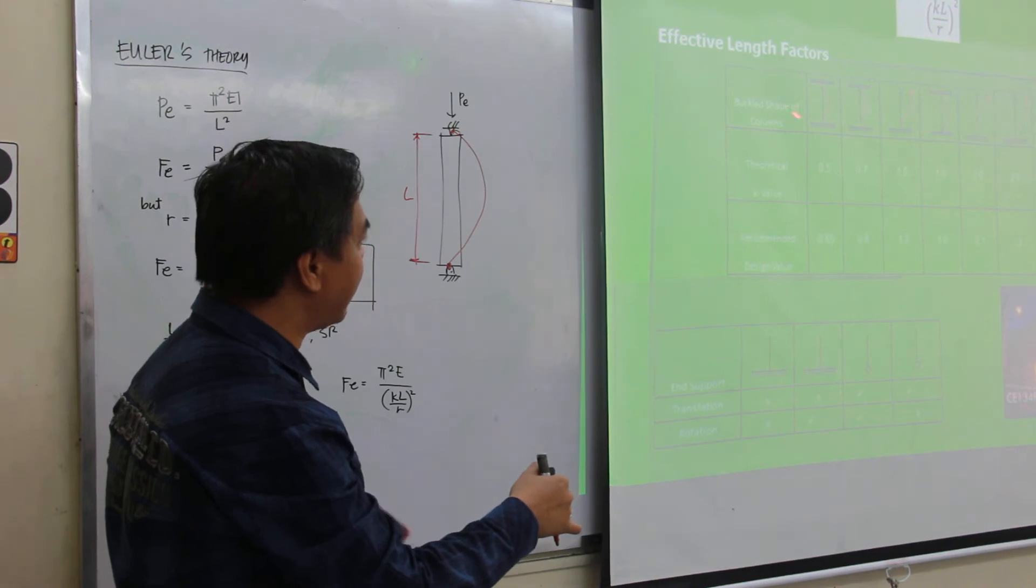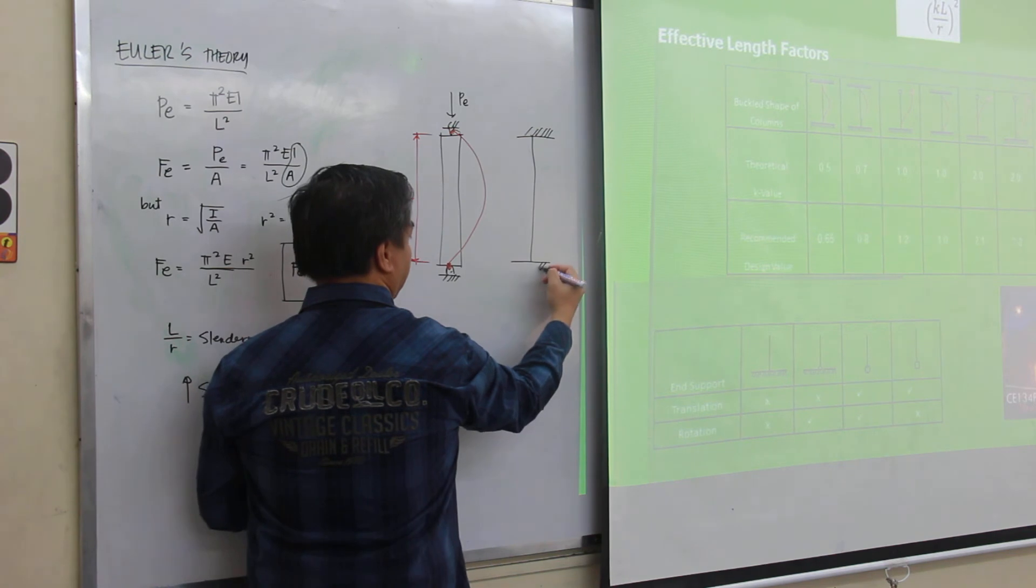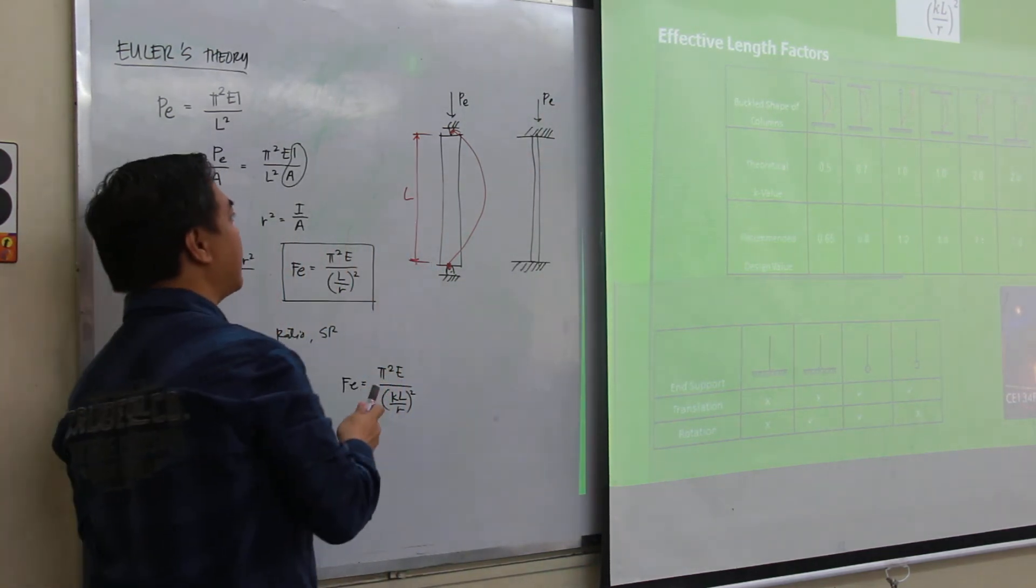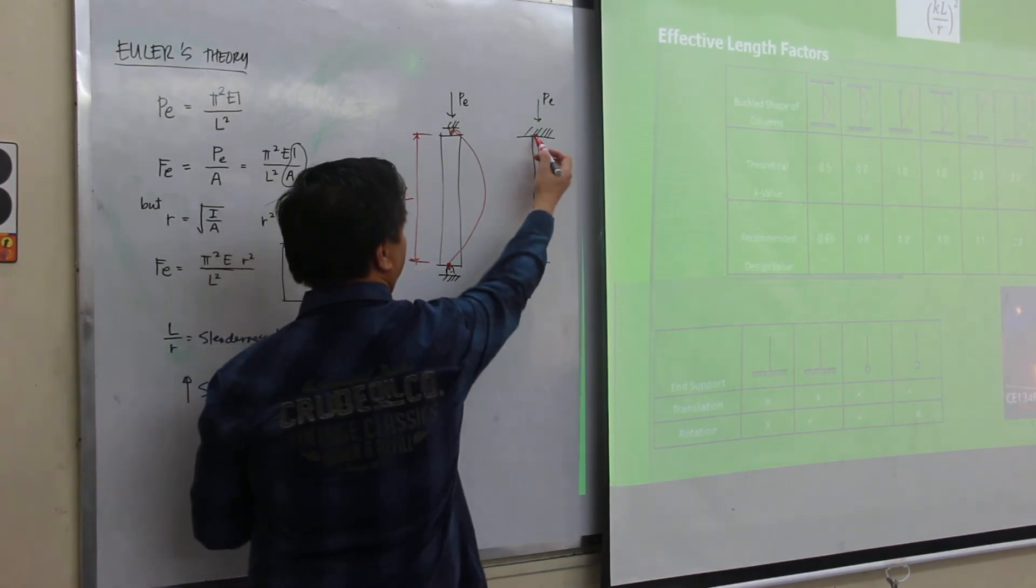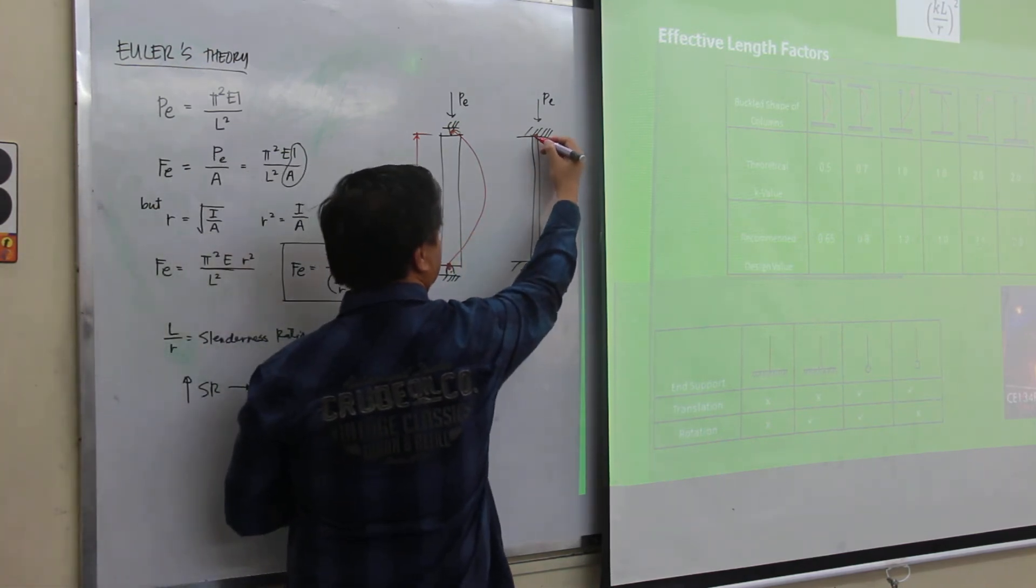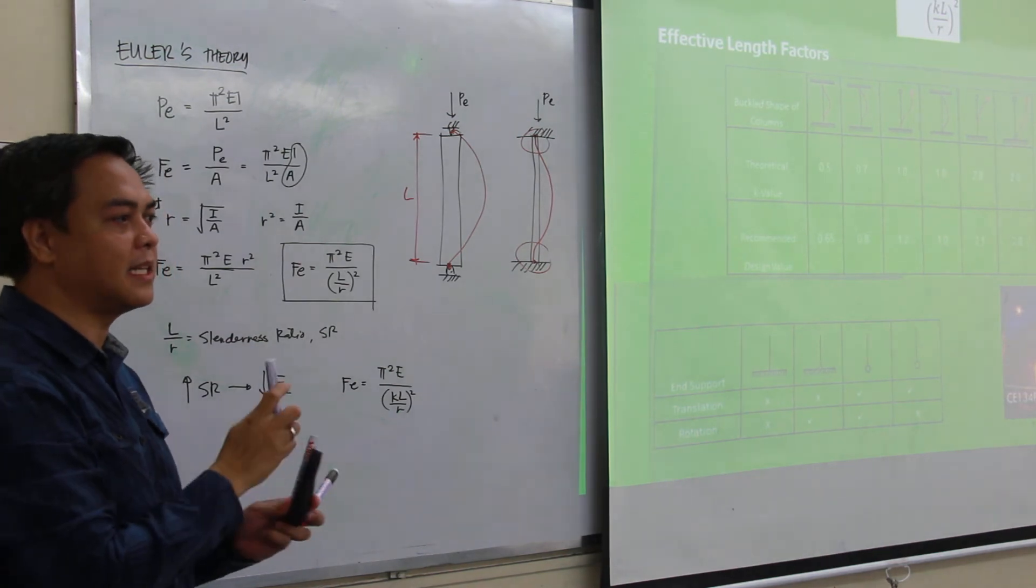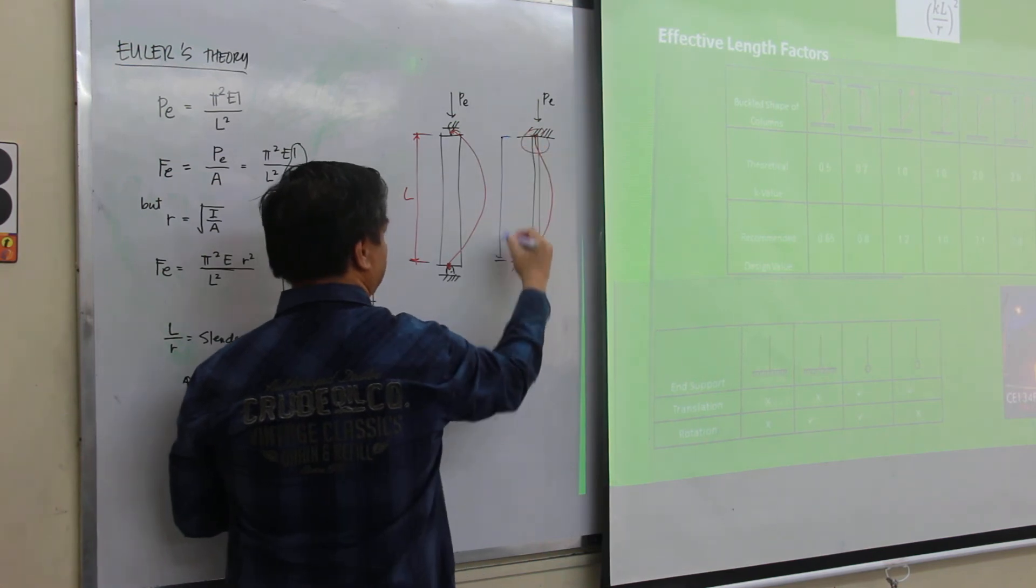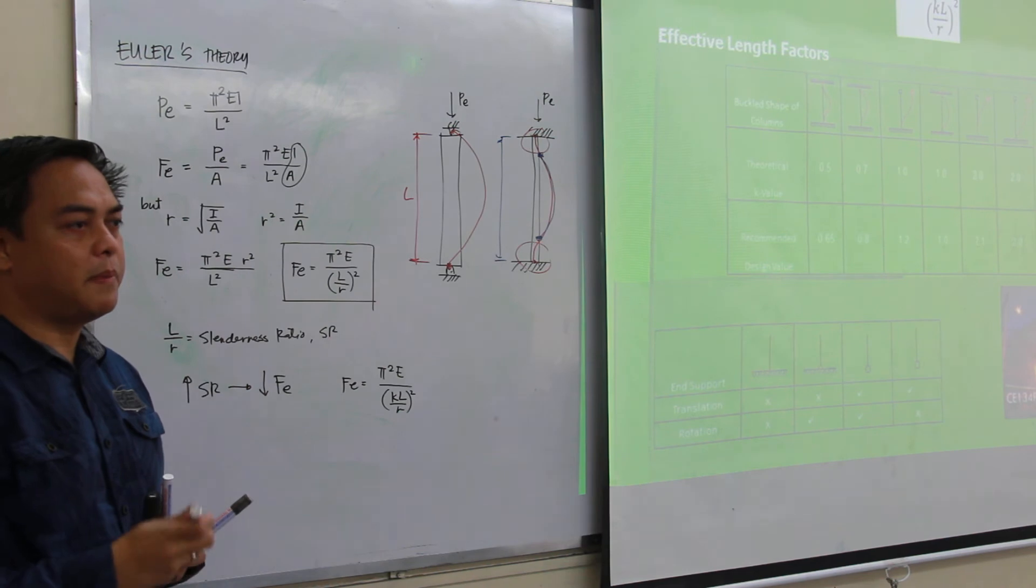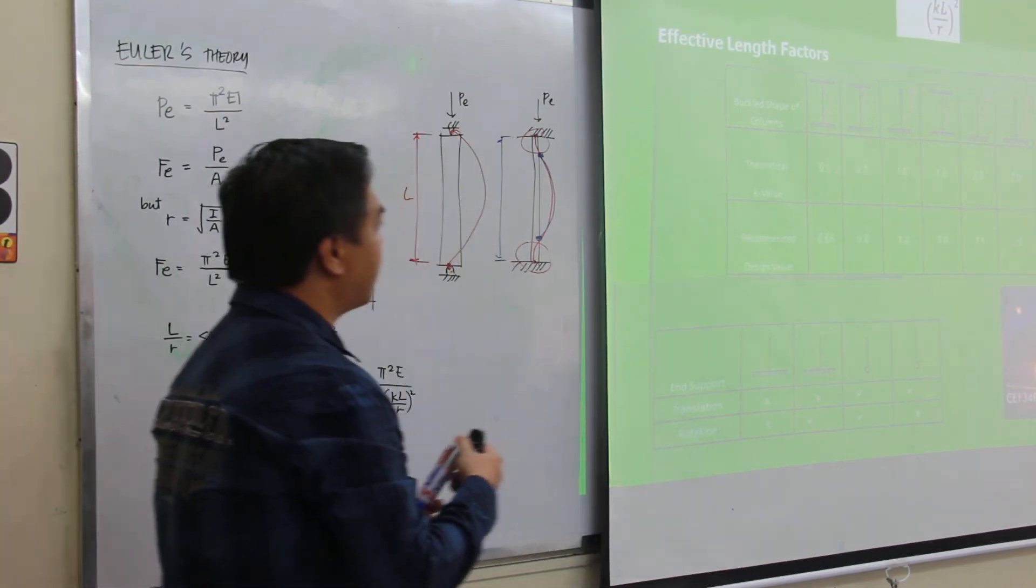What about for the case of, let's say, both ends fixed? For both ends fixed, so let's say I have this compression member, then I apply a critical load. So how will this buckle? So for fixed support, there will be no translation, neither rotation. So the buckle shape of this member would be something like this. So can you see this one? So the question is, how much of the total length experiences buckling? If this would be the total length, how much of the total length experiences buckling? The buckling starts here and somewhere here. According to the code, that would be only 50% of the total length. 50% is 0.5. So same thing with the rest of the other conditions, support conditions.